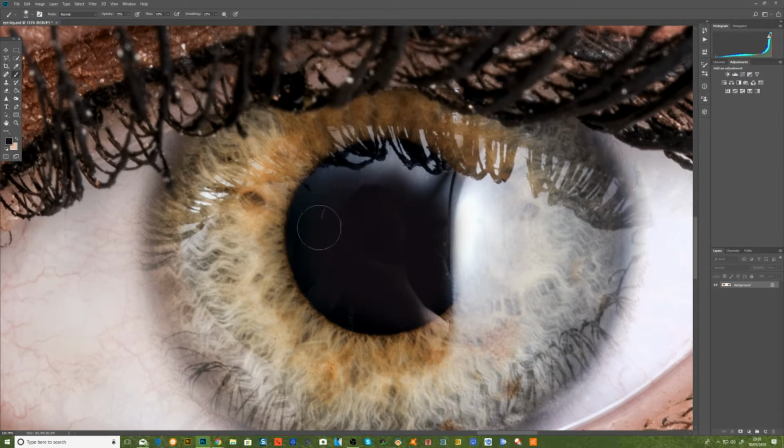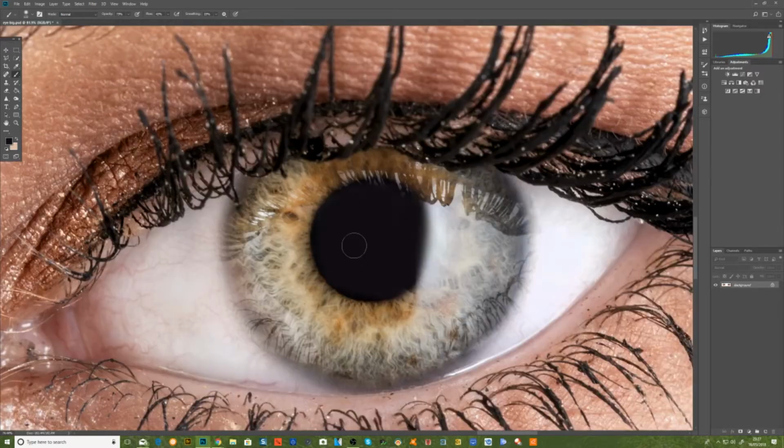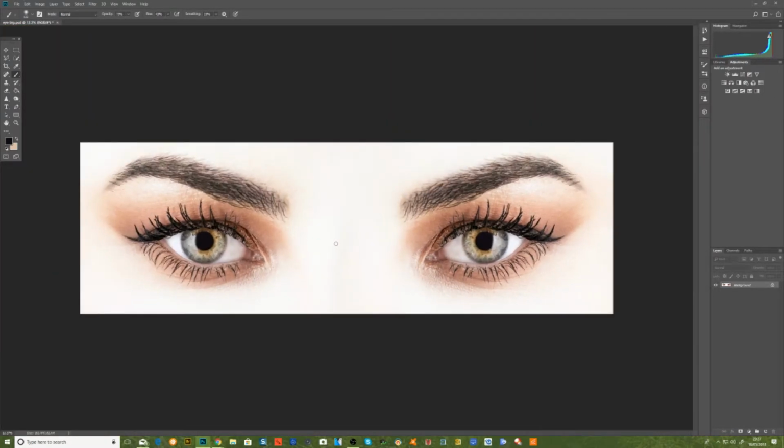I'm at two minds either to leave that white there or actually just take a little bit of information from the other eyeball on the other side to lose it, so you don't actually have any trouble with lack of colour. But what we are going to do is something a little bit different in a second. You'll see how that plays out. So there we go. So nice and sharp image.